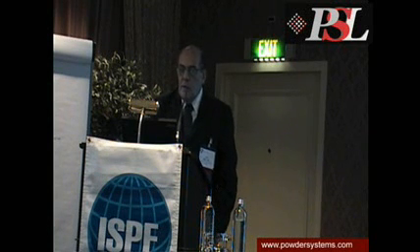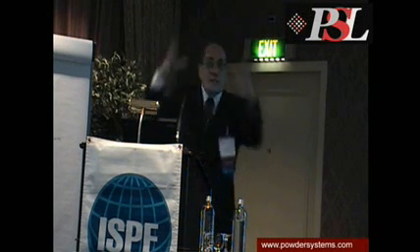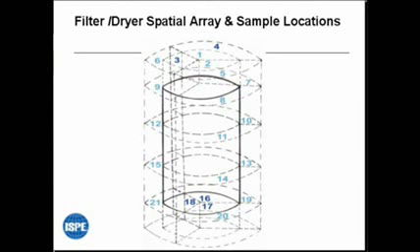So here's how we create the array. We treated the filter dryer and the glove box as two separate devices. The filter dryer is a cylinder. So we selected several volumes inside the filter dryer, and if you take these areas I've shown here and project them into the center, like in the top here, we have a laser pointer. If you look at this, this is what we did inside. We split each of these 3 sections into 3 equal volume areas.